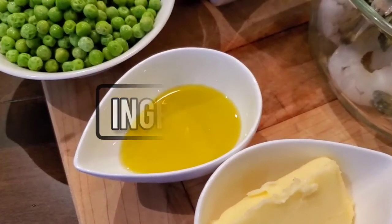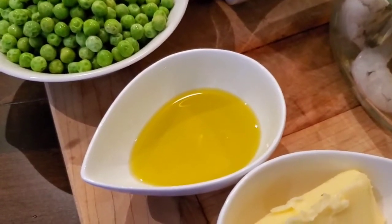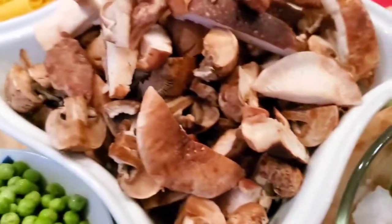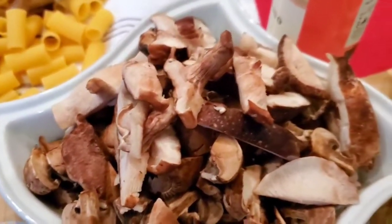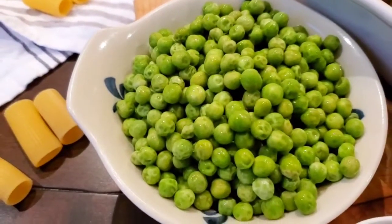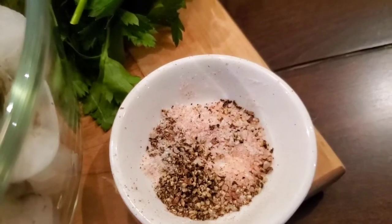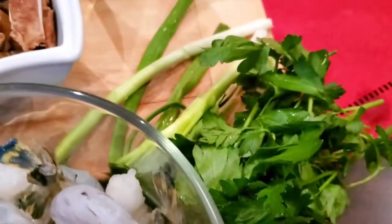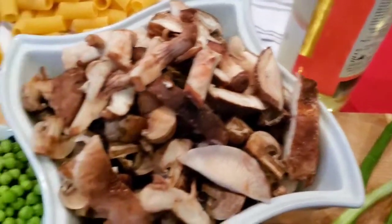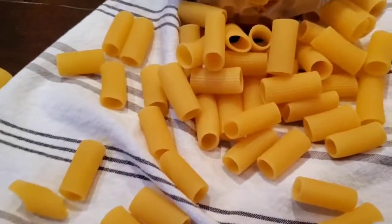For this dish, we are going to need some olive oil, butter, shrimp, mushroom, I've got 3 types chopped, some green peas, and for our seasonings and flavors, some salt and black pepper, some parsley, some green onions, some white wine, and of course, our pasta.